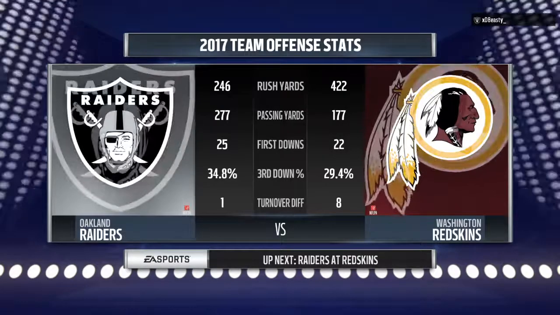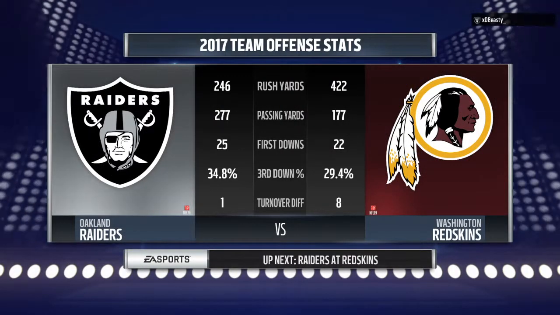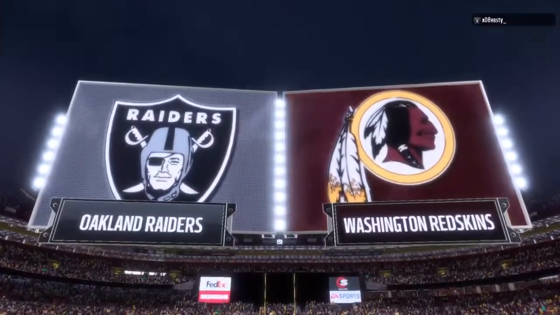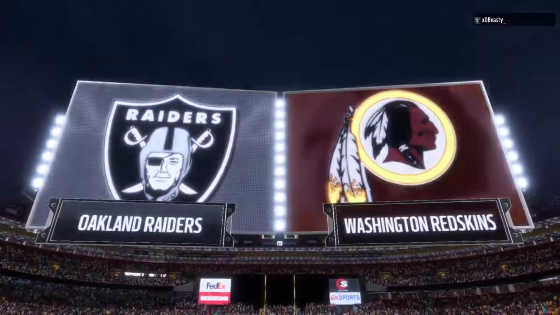Hello, everybody. I'm Larry Ridley. This is Madden 18 on EA Sports. Two teams will need their quarterbacks to step up and lead their offenses on the gridiron today. It's the Raiders going up against the Redskins.